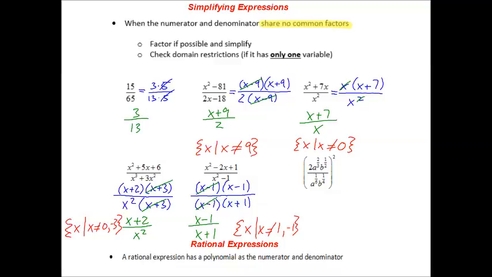Our last expression on this page looks very different from the previous ones. Not only does it have rational exponents, it also has two variables, and we have an exponent on the outside that needs to be still distributed to the terms on the inside of the parentheses, and that's the first thing we're going to do.